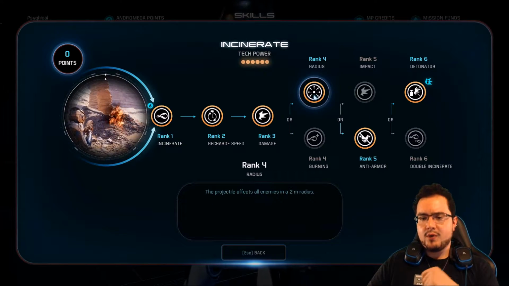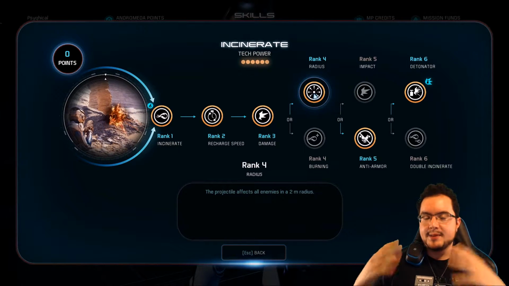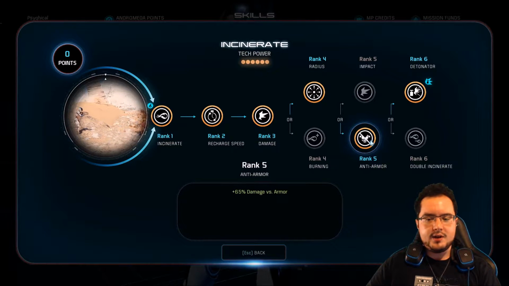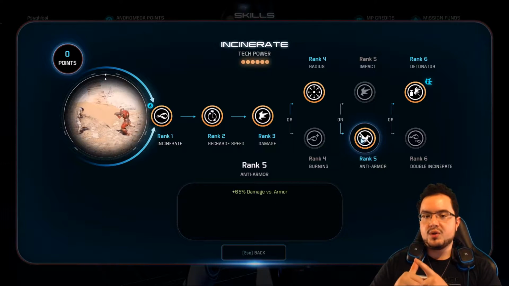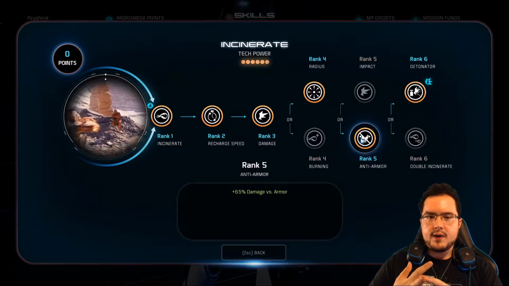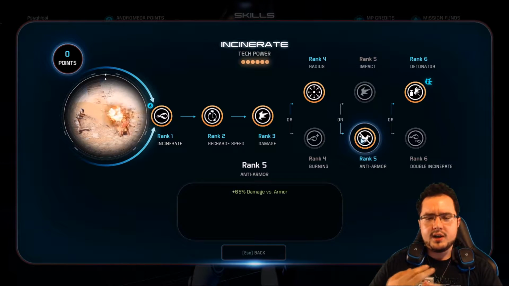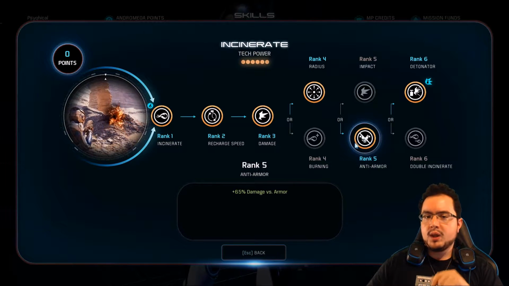In Incinerate rank 4, we are going for radius, because if we incinerate someone, we wanna incinerate as many people close to that person as possible. At rank 5, we're going for anti-armor so that we can deal more damage against armored targets, like for example berserkers, hydras, nullifiers, fiends, you know, the high priority targets that you want to have dead as quickly as possible. Incinerate anti-armor will help you there.